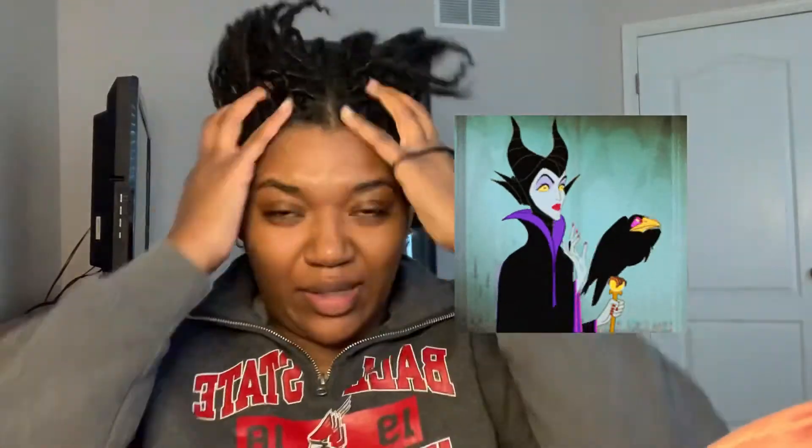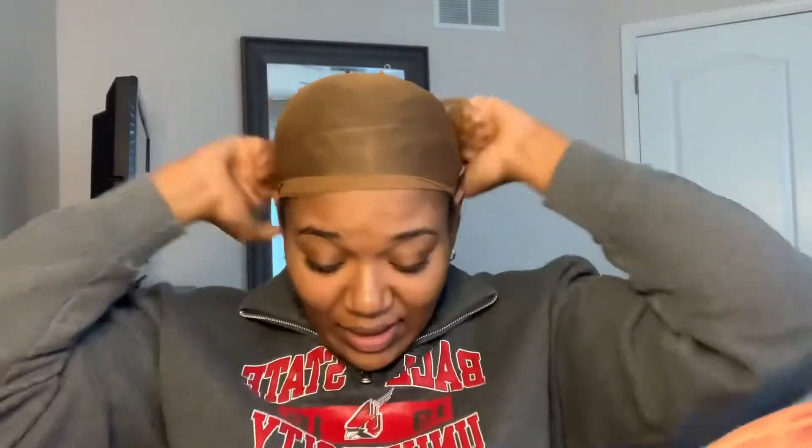I'm going to take my cap and cut it. Here's how I actually get these wigs on my head — the inside isn't the neatest thing ever, but it is what it is. I stopped caring, I just kind of wanted it done. I literally just pull my hair back — sometimes I braid it back but I feel like it'll be bulkier that way, so I'm just going to pull it back and cap it. I double cap it nice and tight. I'm going to sew an elastic band in here but not yet.